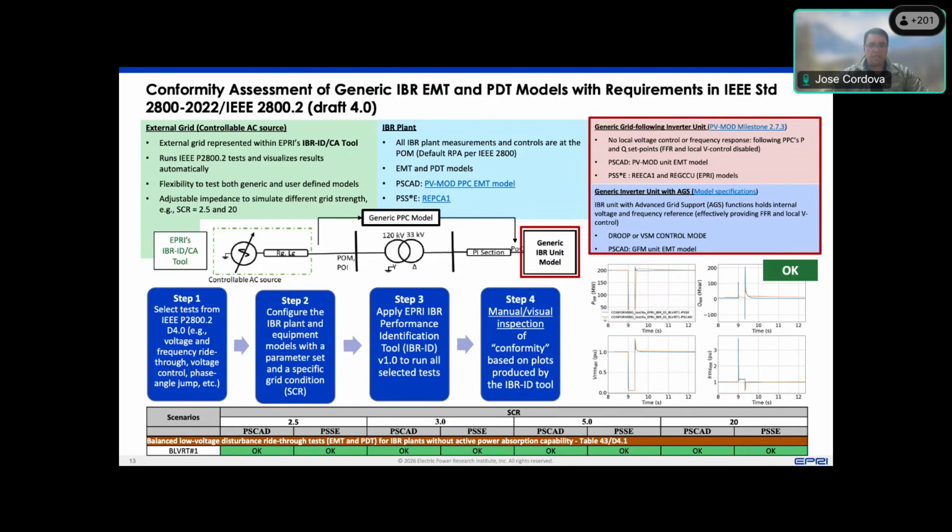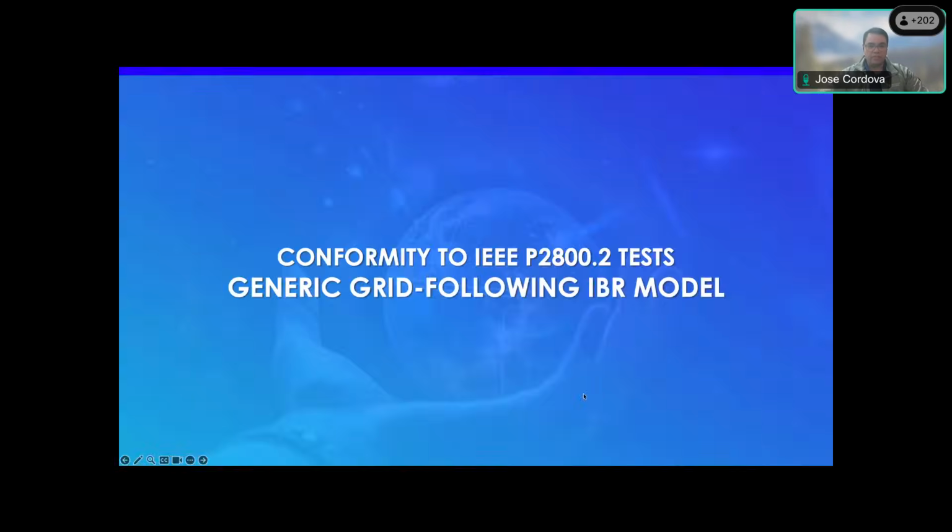So here are some specifications. You can take a look with a little more detail. There are also some of the sources where we have these generic models developed by EPRI. I want to emphasize that these are generic models, although the tool that we use does have the flexibility to perform all these tests on a user-defined model. So that's something that we may test further along the way. But for now, we will show the results if you go to the next slide, Jens.